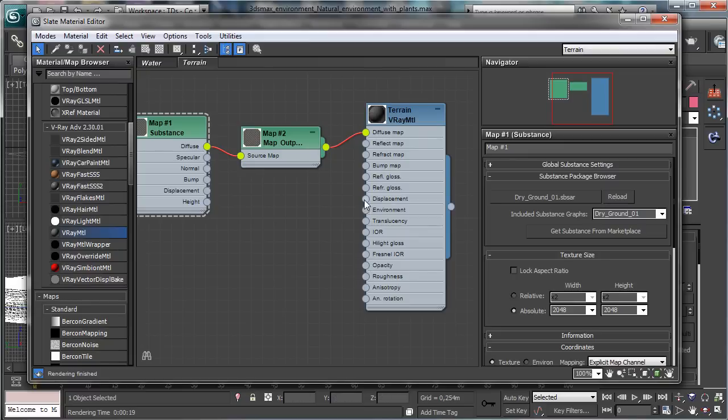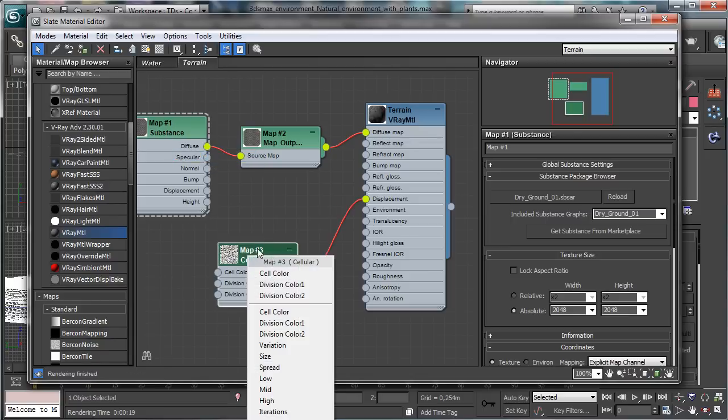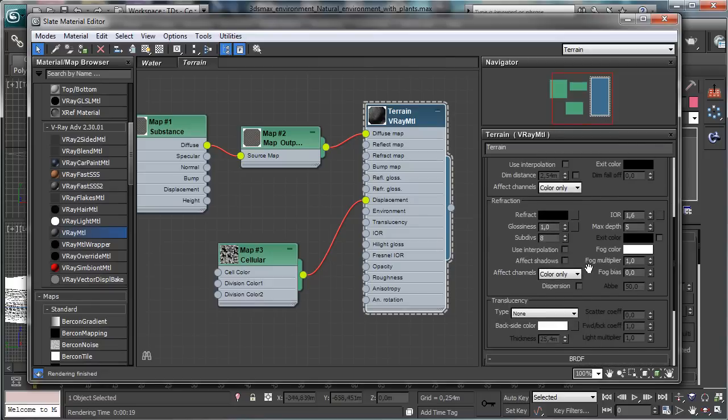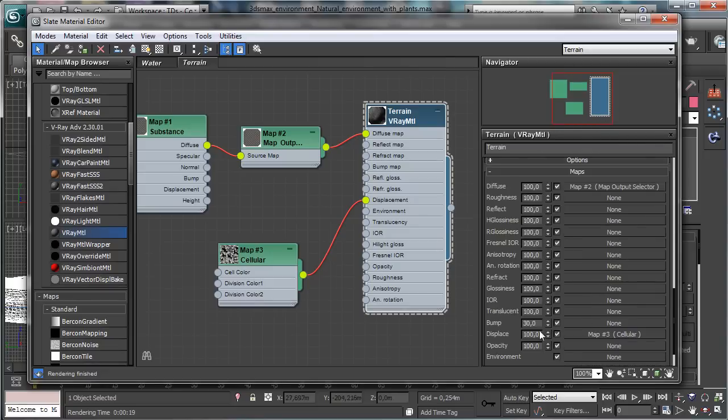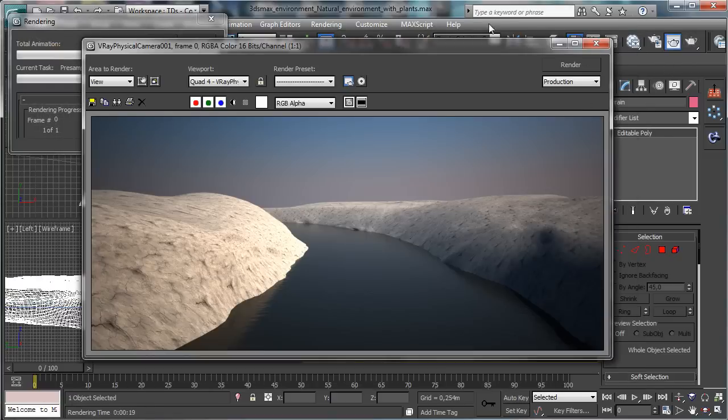So let's go there, let's move and say standard, and we'll try to get a cellular map. And let's go there and let's try to have fractal, and the size maybe 25. The displacement will be not so much. Let's go for 15. Let's see again the result.